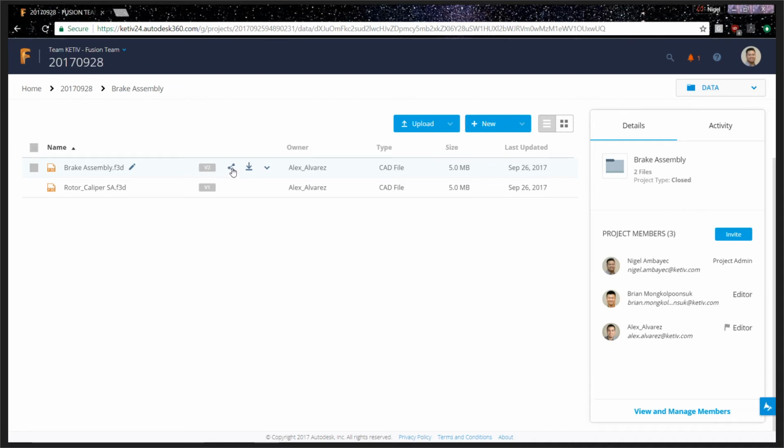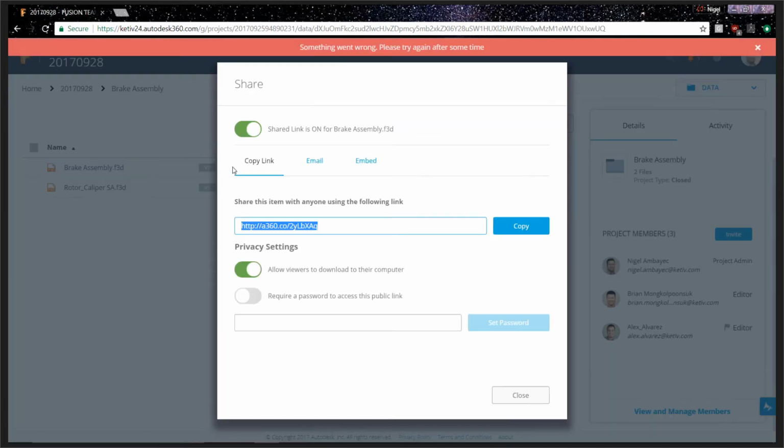That's really important, so I'm going to click that real quick. Ignore that, that happened already. Essentially, you do have some share ability, right? The share link is on for the break assembly. What happens is it creates a link that you can send to anyone via email to look at this in a browser in a viewer-only format, where they can rotate that file around, do things like explode, sometimes measure, depending on what you're looking at.